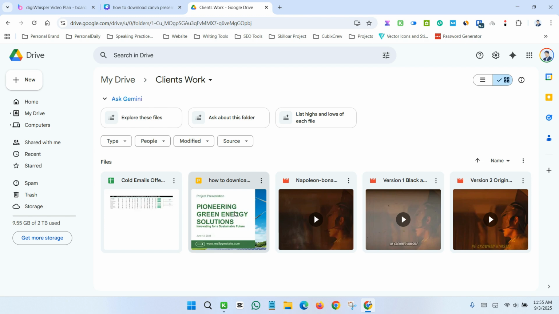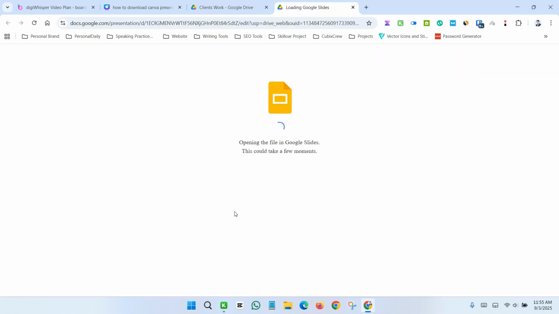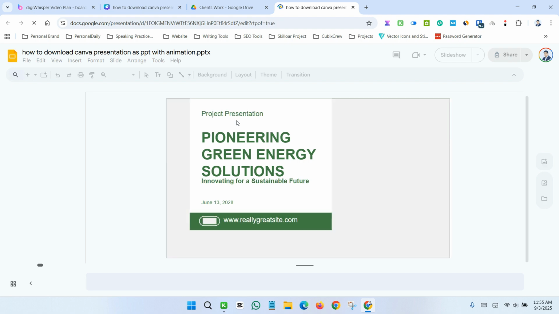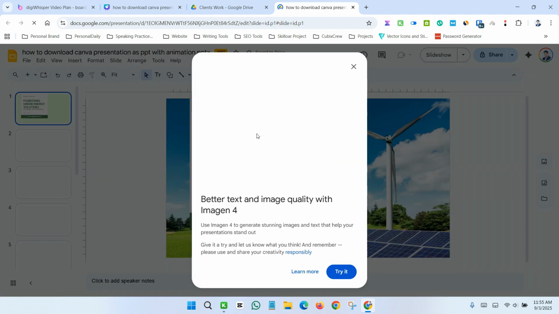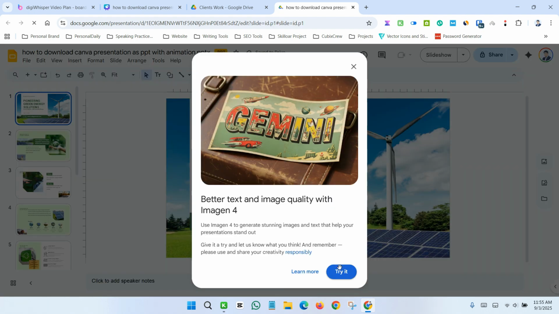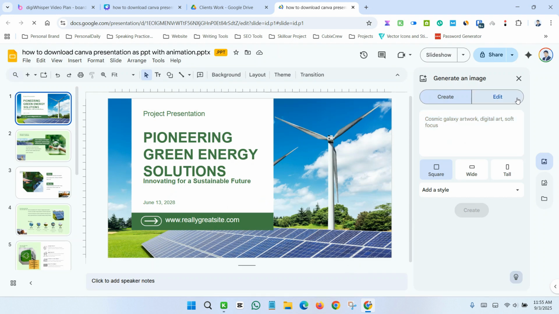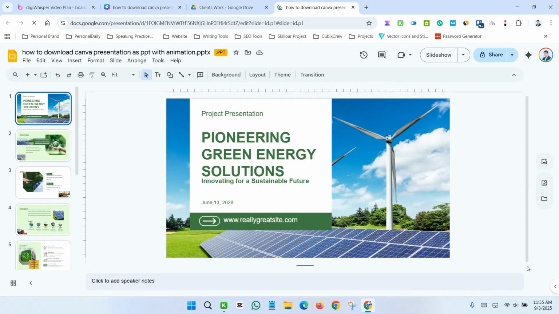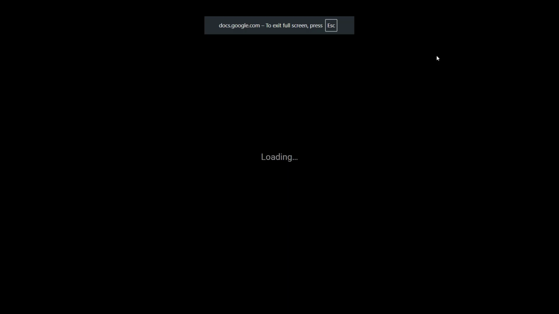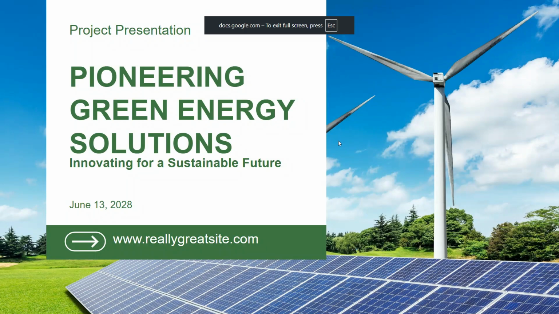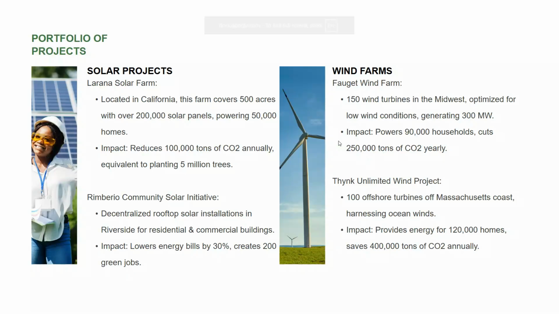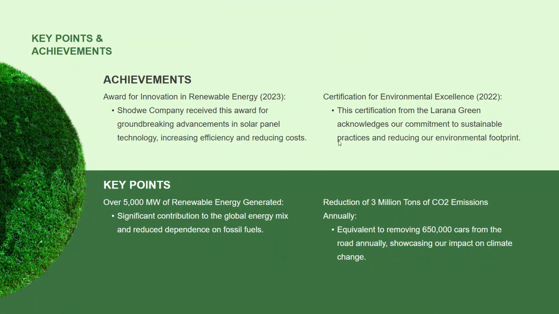This is your Canva project and it is opened using Google Slide, and you will see the whole project is here in your Google Slide account. So this is the project. Now you can open it to see the whole project. So this is the first way you can do it.